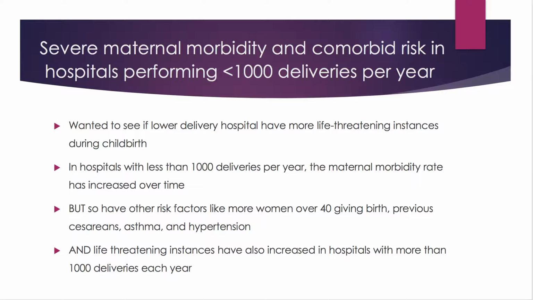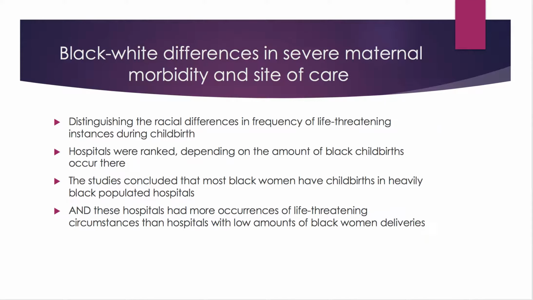quality of health resources. And from this article, they have concluded that hospitals performing less than 1,000 deliveries per year are having the mothers face more life-threatening instances during childbirth, but also that there are other risk factors included, such as age and being more likely to have cesareans and other different factors that could be playing a role.